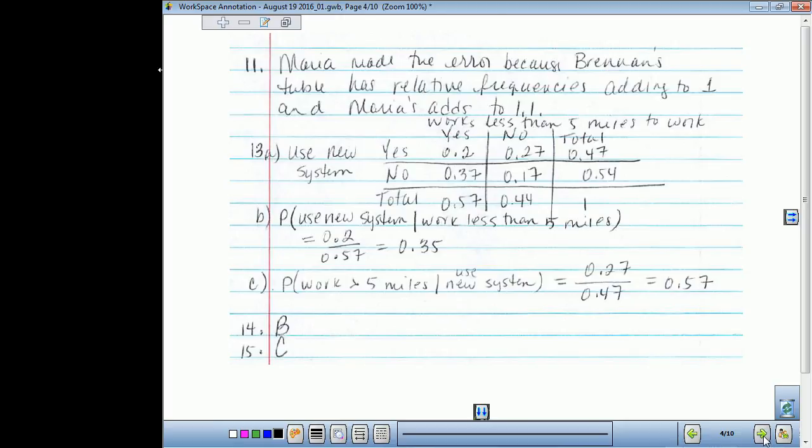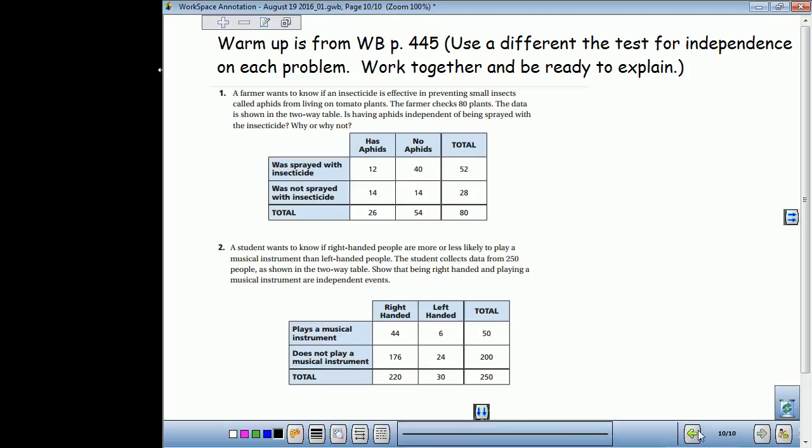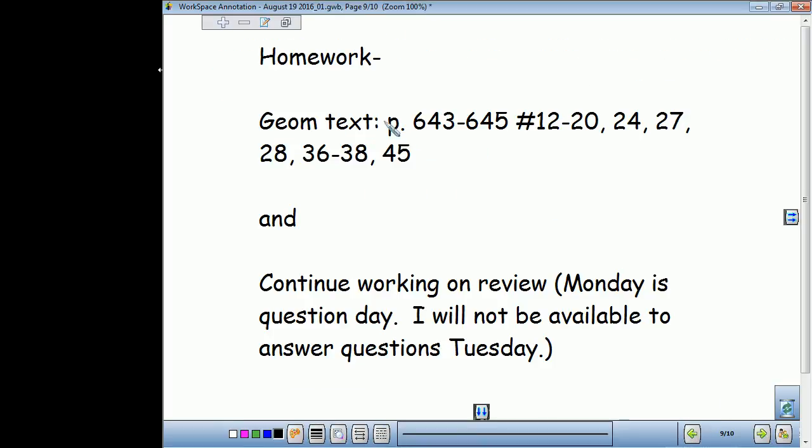Okay. I'm going to go to the end of the slide real quick. Tonight's homework is going to be practicing our new topic today, which is compound events. So it's this textbook work. If you look at your printed calendar, it's Thursday's homework. If you look at the online calendar, it's Friday's homework.